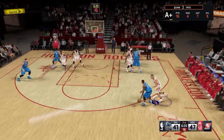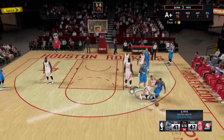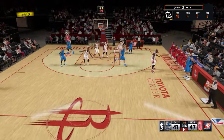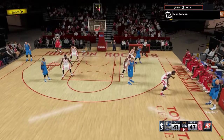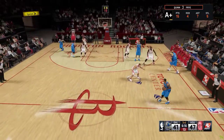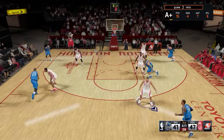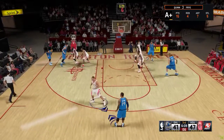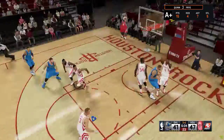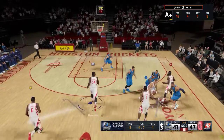Nelson outside. And there's the foul. It'll go on the Wizard. That'll be his second foul of the game. Ellis with the screen for Nelson. Harden against Parsons. Down to 5 on the shot clock. Parsons missing again. It has not been an ideal start to the second half. They've missed 3 of their first 4.